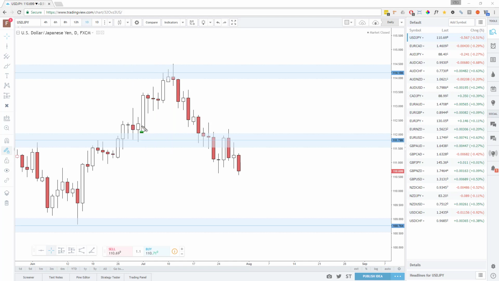Now, when you look at this trend, buyers didn't have control the whole time, but we still know it's a bullish trend and we still consider it a bullish preceding trend because overall buyers had control. Now, how do we know that overall buyers had control? Because it moved up. This was a bullish trend. Buyers overall over these 1, 2, 3, 4, 5, 6, 7, 8, 9, 10, over these 10, 11 days, had more control of price than sellers because buyers push price up. So the bulls push price up.